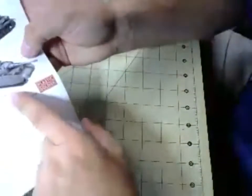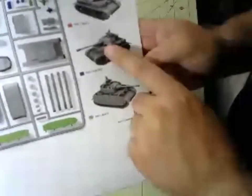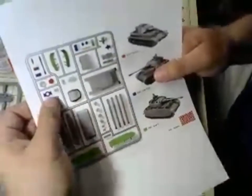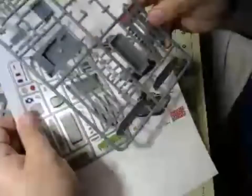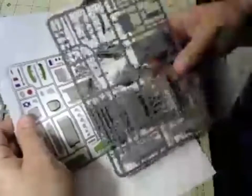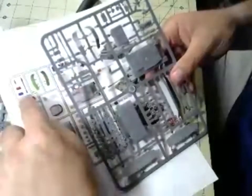On to the gun now. This is where you definitely want to look at which version you are using — we're going for a Panzer 4H, which has the same gun as the F2 and G, color-coded blue. So we need to take a look on the sprue for the blue gun mantlet and gun tube. As we look at our sprue, it's going to be the lower of the mantlets and obviously the long gun.